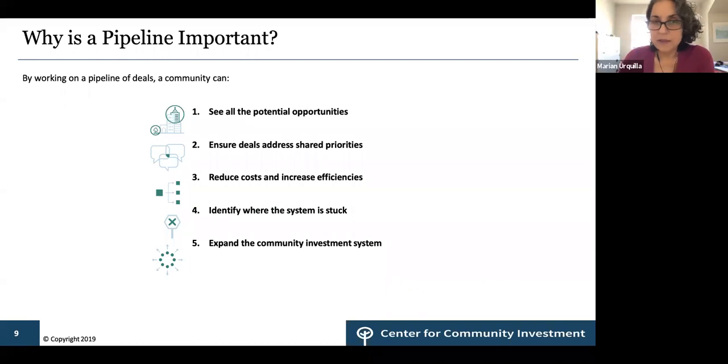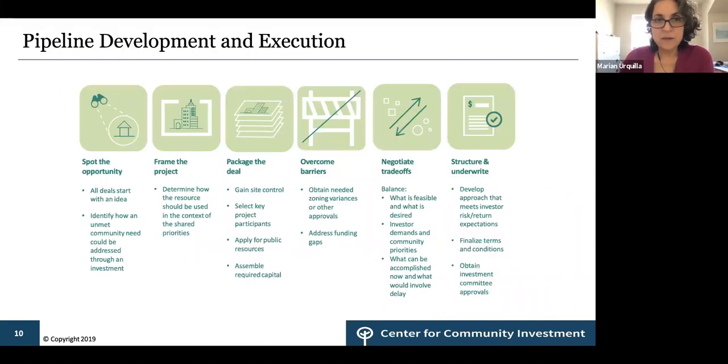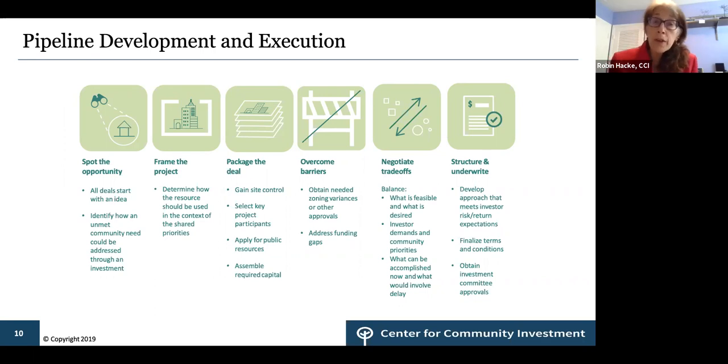All right. So let's look a little bit at the pipeline and what the phases of the pipeline are. And you can just gloss over this. I know we'll be talking about this again later. Sure. So one of the things that we've learned as we've applied the framework in multiple places is that there are different actors that are involved at different stages of developing the pipeline.